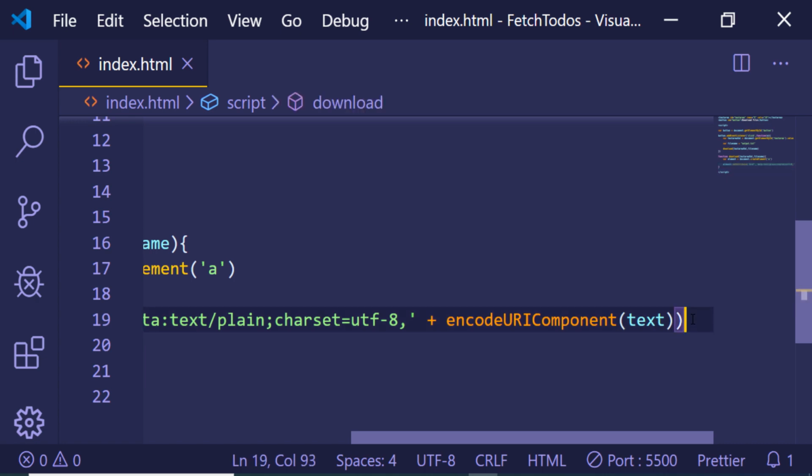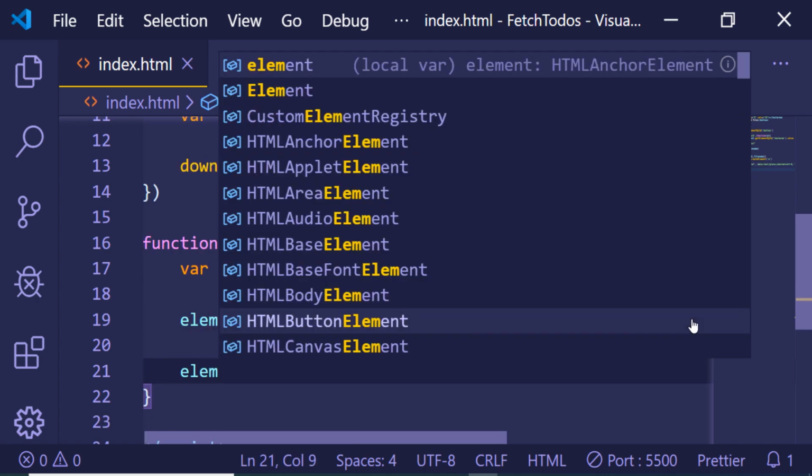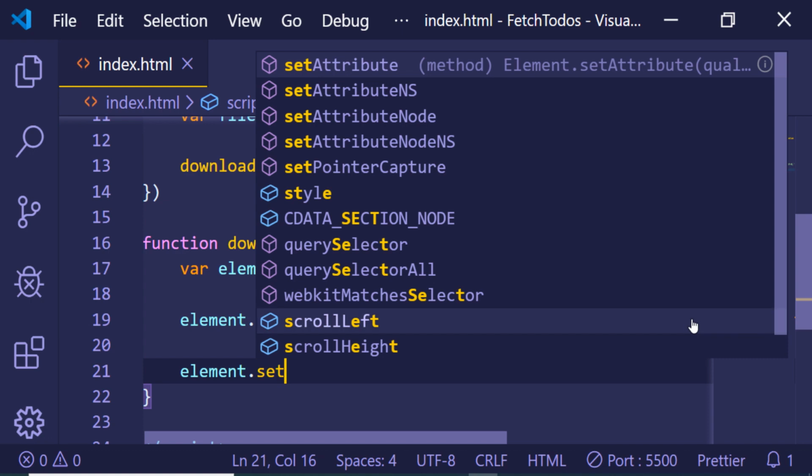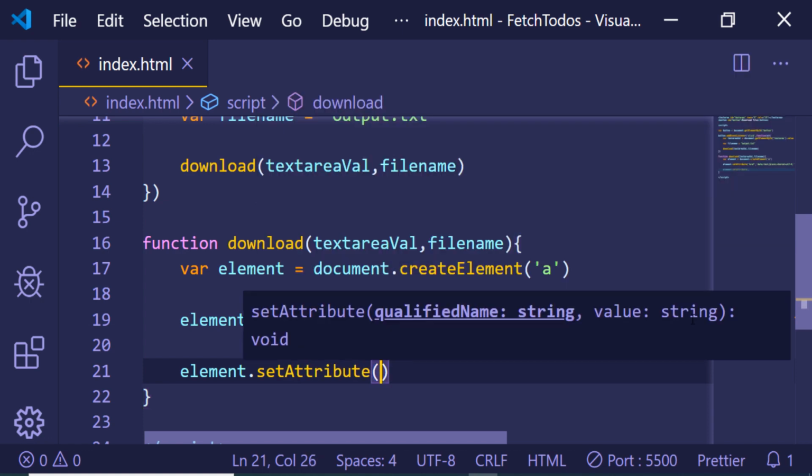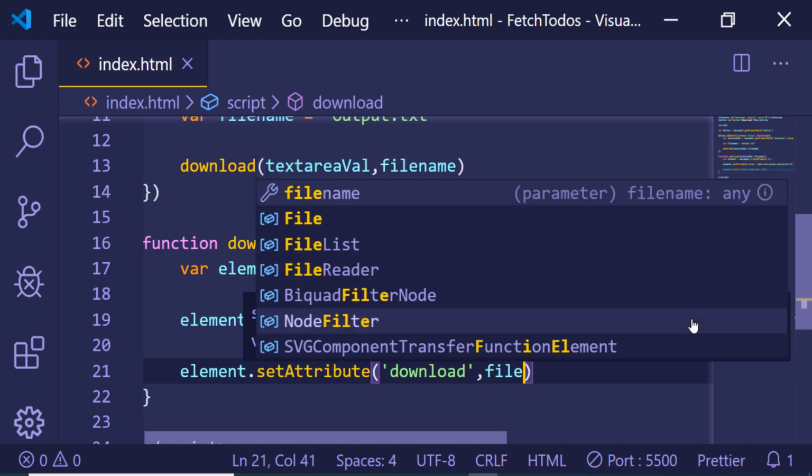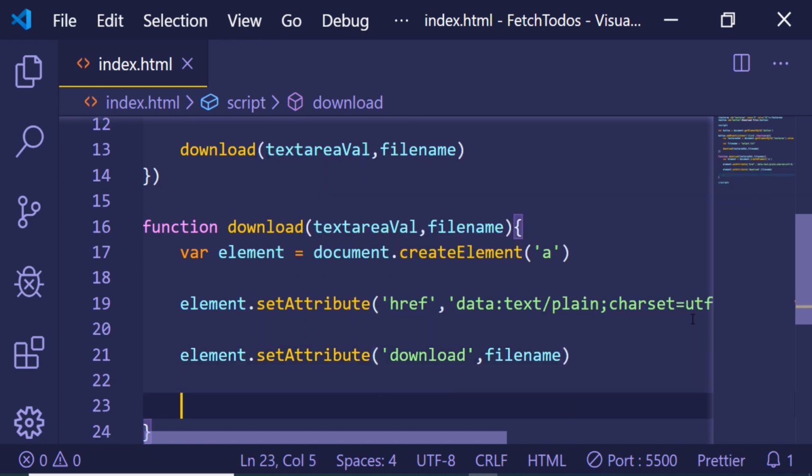So just write this. And now after this we will be setting another attribute which will be download. Here I will pass the actual file name that needs to be downloaded, that's it.